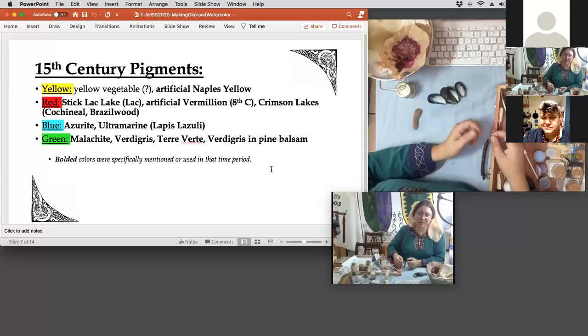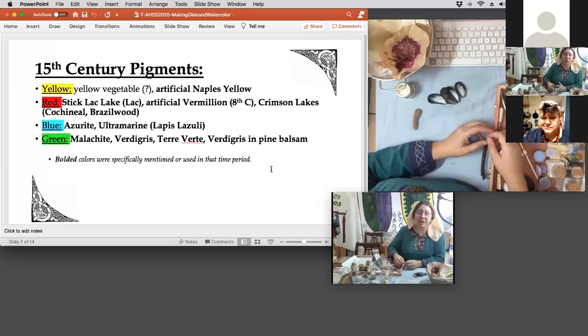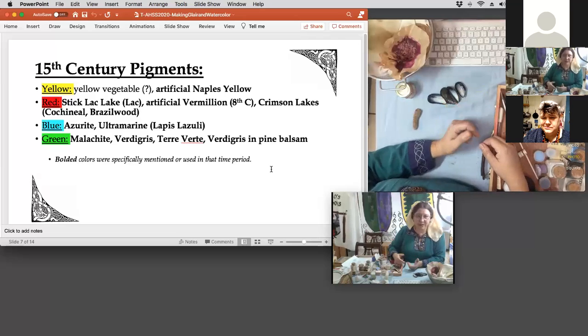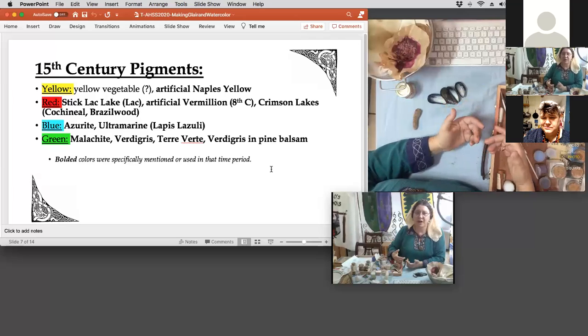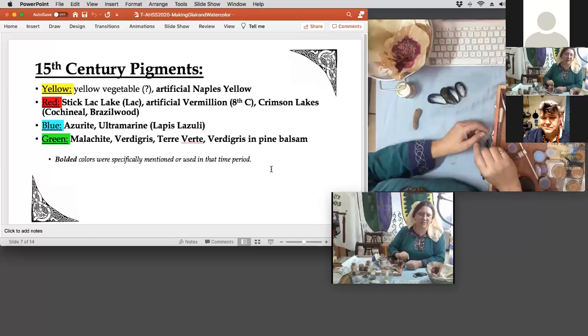Brazil was named after the wood, not the other way around. So you could get that from India at a high price until the New World was discovered, in which case suddenly it became more widely available. Your blues, suddenly you got access to ultramarine, or sometimes they substituted lapis lazuli in. It looked like an ultramarine, but it was cheaper. Your greens, very similar ones. They started getting verdigris from pine balsam. Maybe that's how they got that deeper, darker, what's called a vine green.